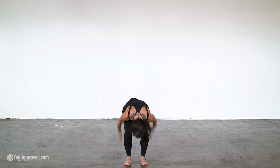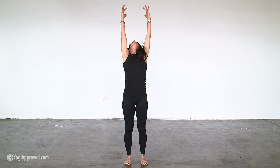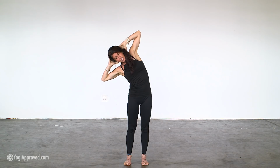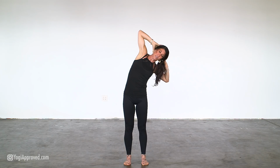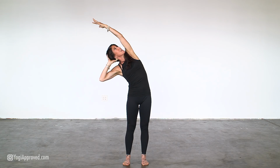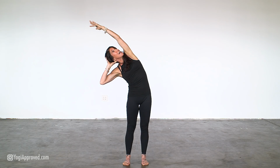Let's have 2 more of these. Last time, be brave, sweep the ground, reach up, and hold right at the top. And look front. Hands come behind your head. Let's just tip from side to side. So a little lateral flexion on each side of your body. Hold to one side, please, and reach up and over. Eyes gaze up. Each time you look up today, soften your eyes. Think about flying through the sky, joyful eyes, happy eyes.